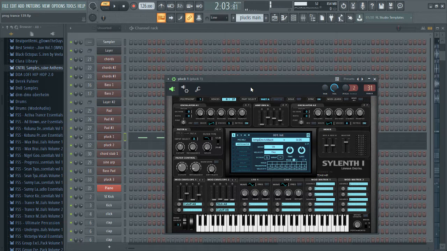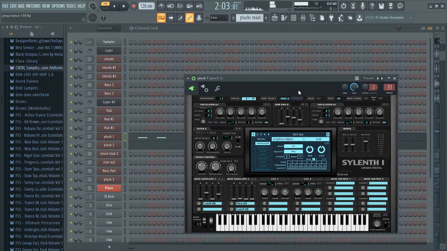Pretty simple. Again, I just messed with the amp envelope till I had something that I liked. Messed with the mod envelope till I had what I liked. It's being low cut in the filter type, or low pass rather. Both of the oscillators have their retrig on. That just adds the stabbiness of the sound.